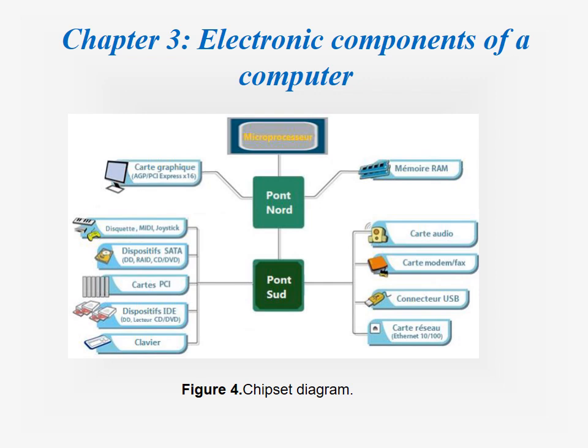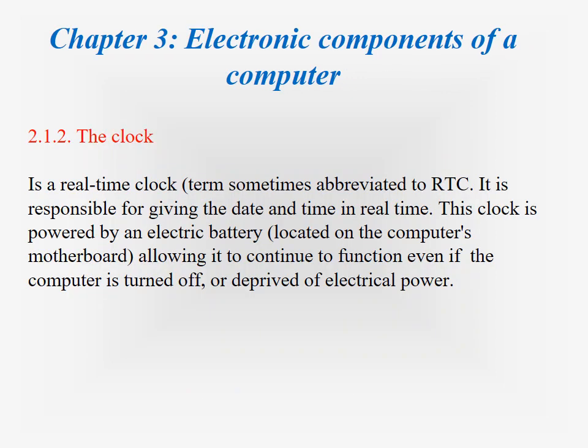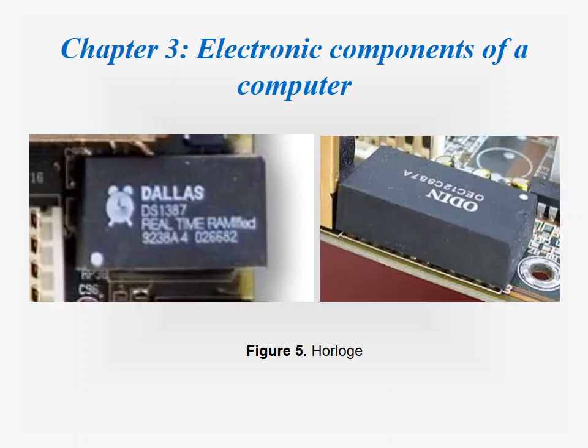The figure that you see is the chipset clock. It's a real-time clock, a term sometimes abbreviated to RTC. It is responsible for giving the date and the time in real time. This clock is powered by an electric battery located on the computer's motherboard, allowing it to continue to function even if the computer is turned off or deprived of electrical power.